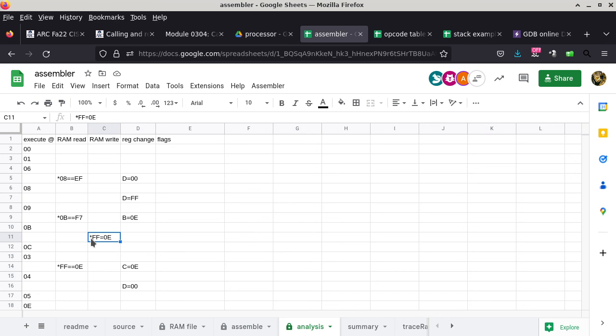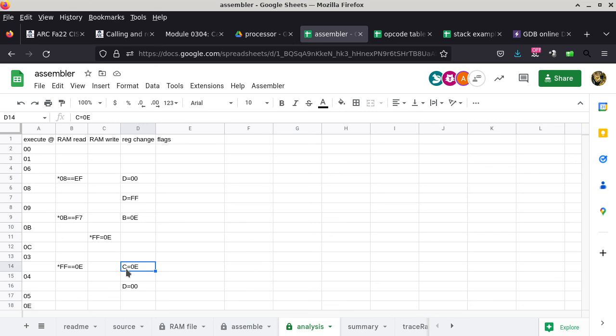And then I have a JMPI instruction. So 0C corresponds to a JMPI instruction, which jumps to F as a label. F as a label is the same thing as 03. At that point, I'm going to go to the stack pointer and ask, hey, what are you pointing at in RAM? I'm pointing to a location that has 0E as its content. Oh, good. Give it to me, and I'm going to store that to register C.